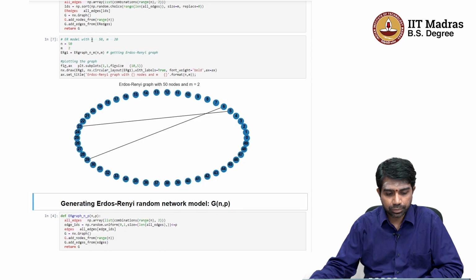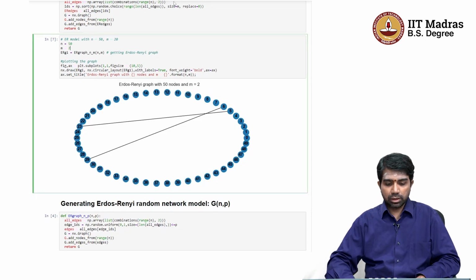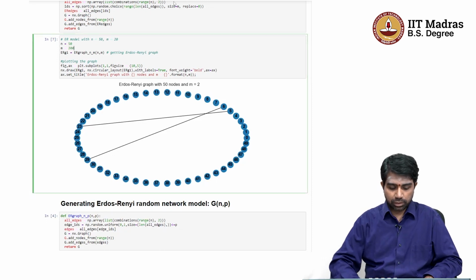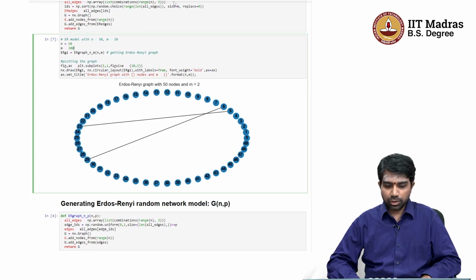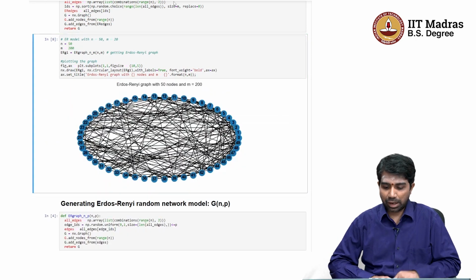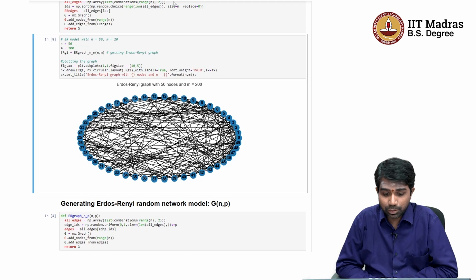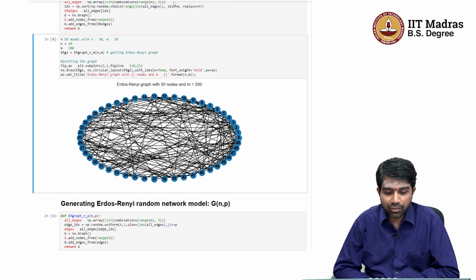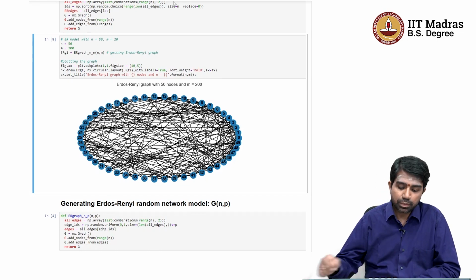And so on. Now let's add a few more edges. This is going to look quite messy. Yeah, it's really dense now, right? And now you will see that the various properties have really changed. If you look at the average degree of this graph, it's going to be much higher than what you had in the previous scenario. Okay.